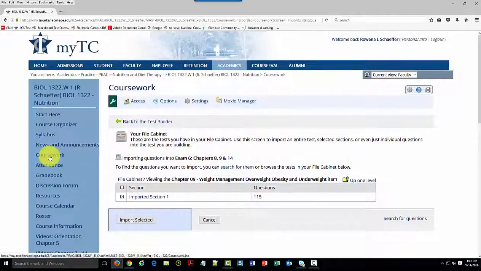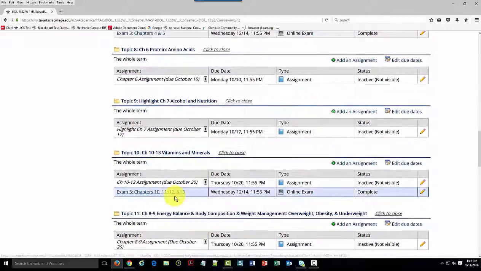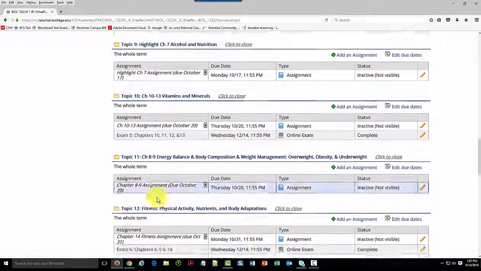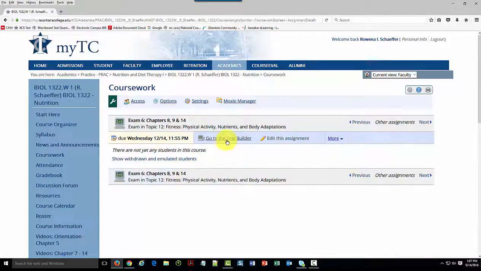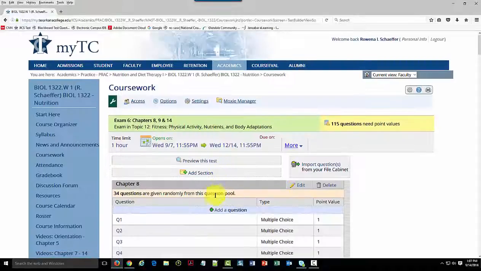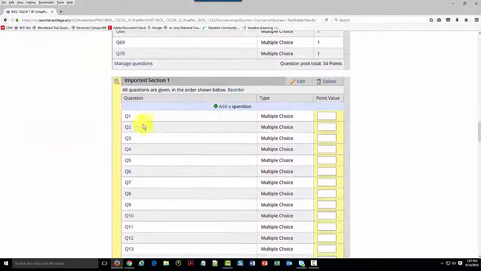Go back to my coursework. Slide down to topic 12 where my test is. Click on the name of the exam. Go to the test builder. And there's my chapter 8 that I've already put in. And here's chapter 9.